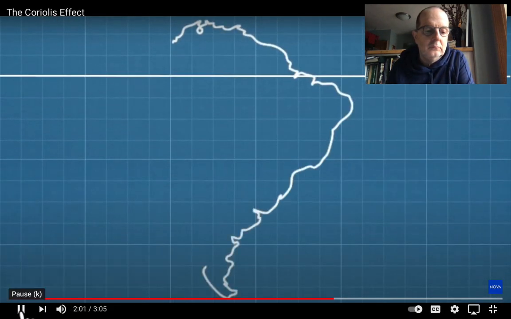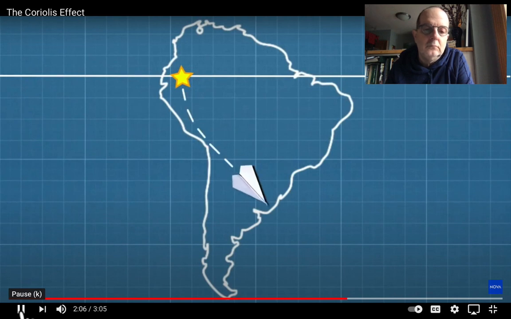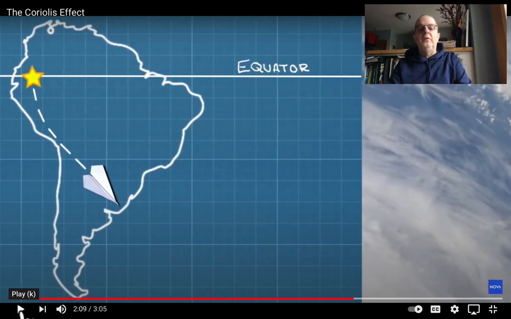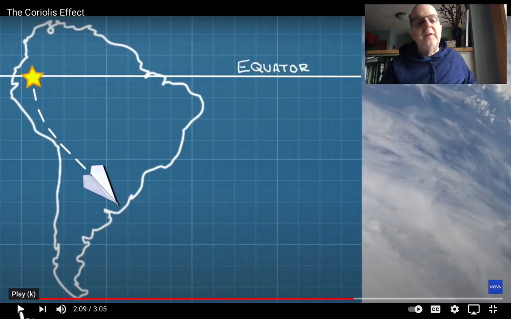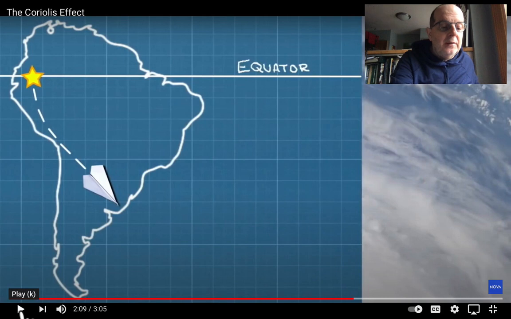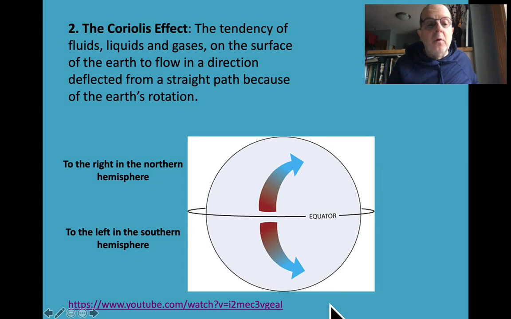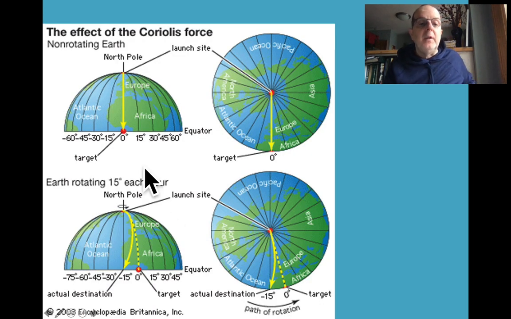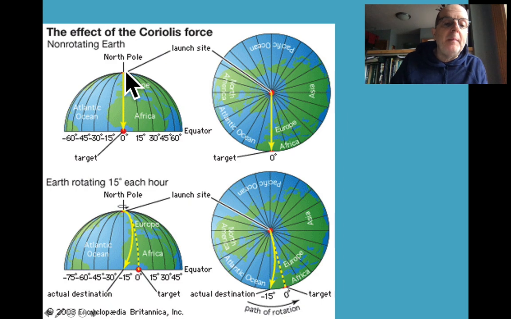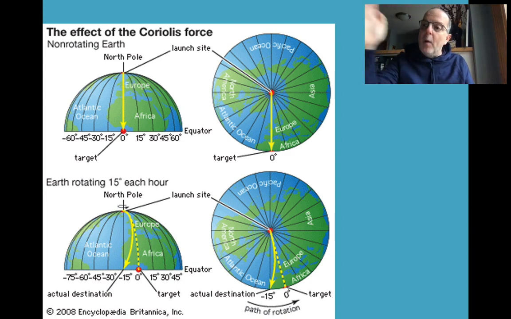The opposite would happen in the southern hemisphere. An object traveling from the equator to the south would get deflected to the left. We're going to stop right there because we don't need to go into the section on hurricanes quite yet. But the bottom line is that we get this Coriolis effect with wind and water on the surface of the Earth. If we were throwing our paper airplane from the North Pole south, we would get another deflection to the right, always observing that deflection from the point of view of that object moving away from you, the observer.